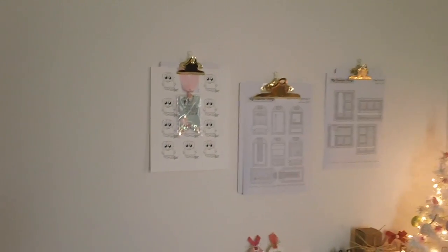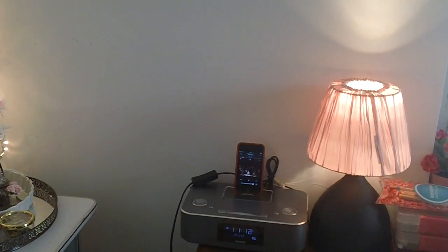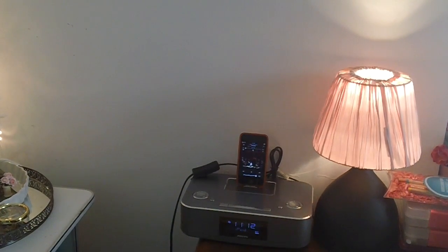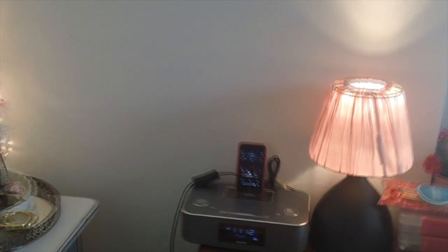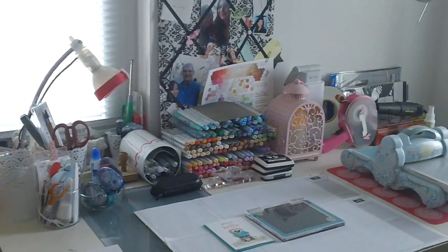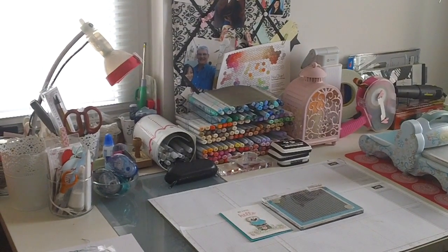After the coffee, I just go over here in this area and turn on the lights. The next thing that I do is turn on my iPod to my favorite playlist, and then just listen to music while I'm working on the cards, because it helps calm me down. I have my ambient lighting and my music there, and then I sit at my workspace and start working on my cards or my scrapbook layout.